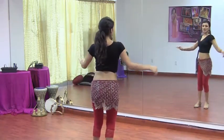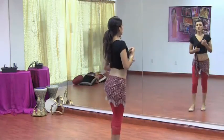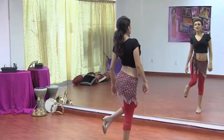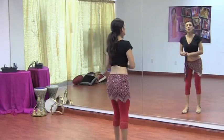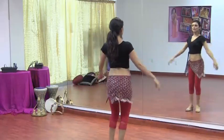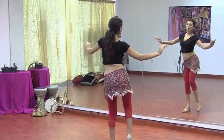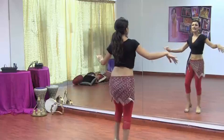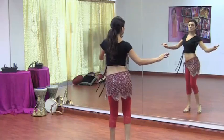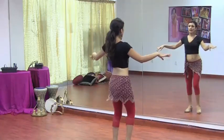One and four. My weight is on the right. Every time you throw your hip to the front, you put your weight on it. Make sure, as I said, don't throw the hip and then step on it. You have to step on it right away. So don't touch, just step on it. Step, step. Remember the march? The more comfortable you get with this step, the less you want to lift your feet. You just want to keep your toes glued to the floor so you can lift your heels, but not your toes. One, two, one, two.